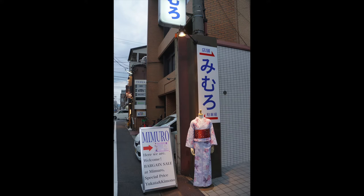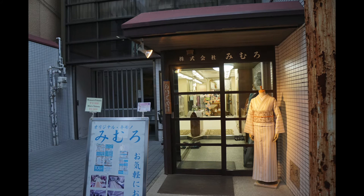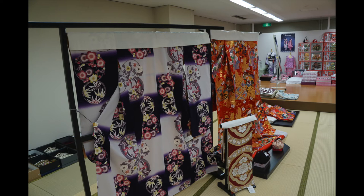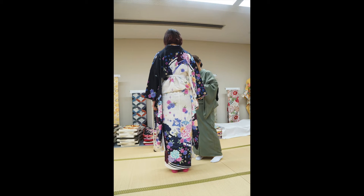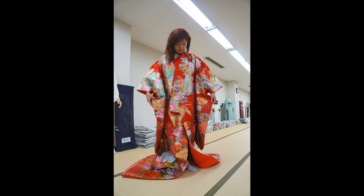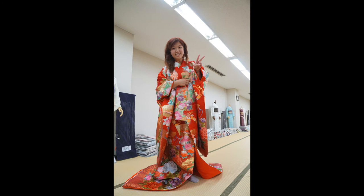Mimuro consisted of a few stories with less costly garments on the first floor and more expensive ones made of pricier materials like silk on higher floors. They also sold male clothing and accessories. The owner of the store and the employees were so patient with us as my friend tried on a few different designs of kimonos. She ended up getting a gorgeous piece along with undergarment, obi, which is the purple sash you saw, and the decorative pink string. I didn't make a purchase, but I got to try on a lovely piece that is typically worn by brides, the beautiful red outfit you saw in the video.